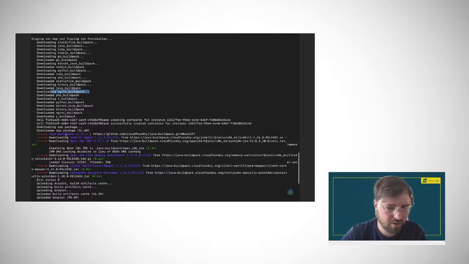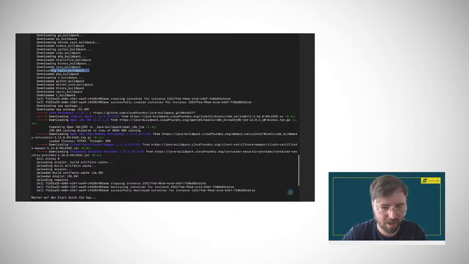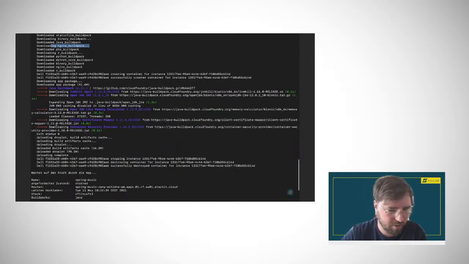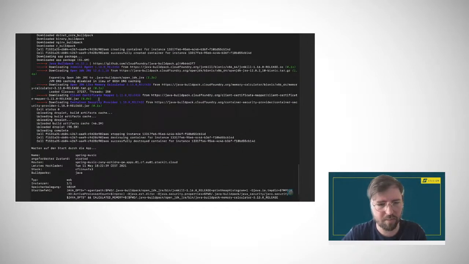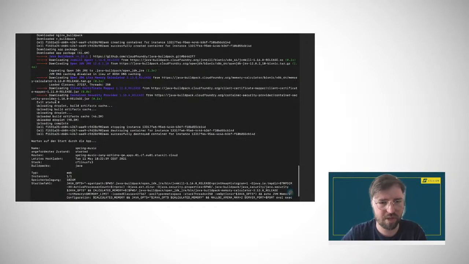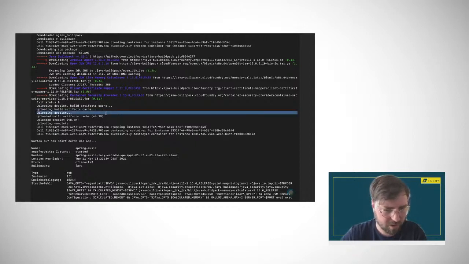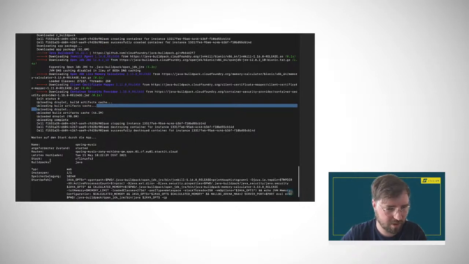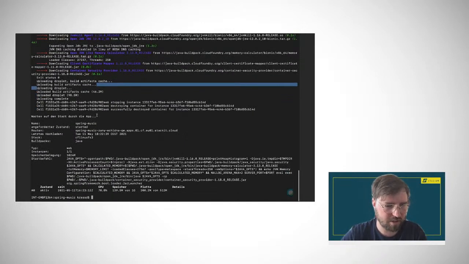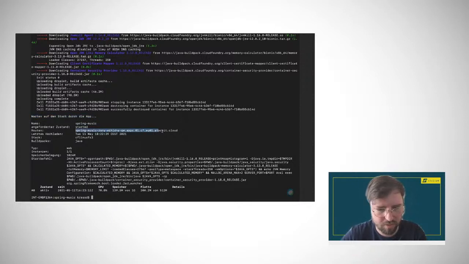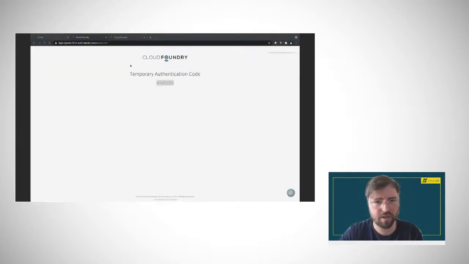So it's downloading all of the app packages and then it wraps this application. And then it's uploading the application into one of the managed VMs that our AppCloud has underneath. Here, uploading the whole build artifacts, and then it's starting up the application down here. So here is the information that we now have. As you see, here's the route that was automatically created with the random text to it. And we can now just have a look at this application.